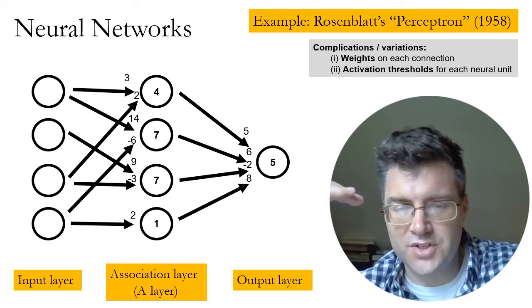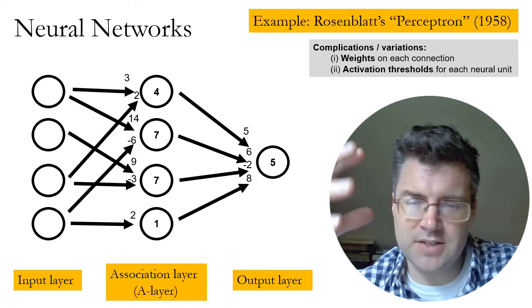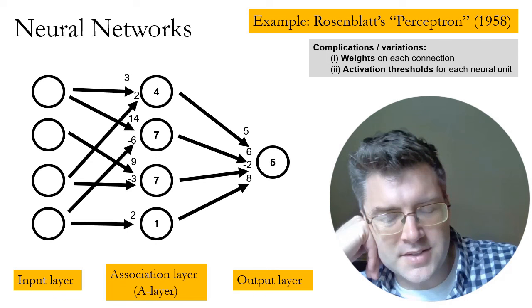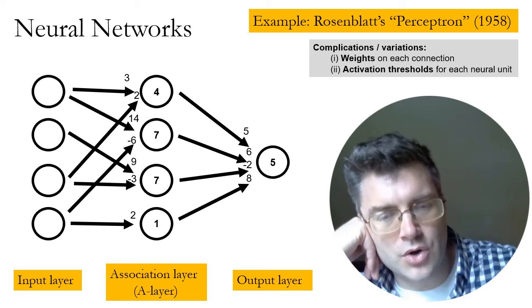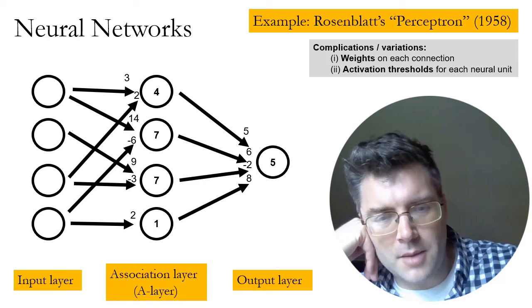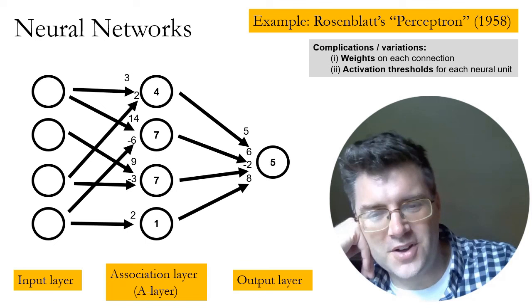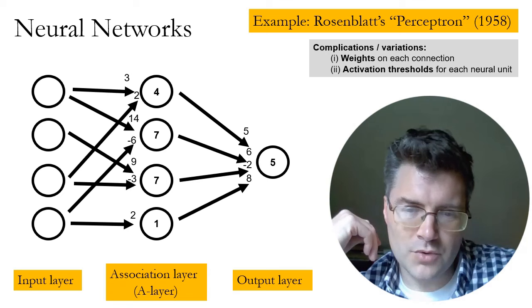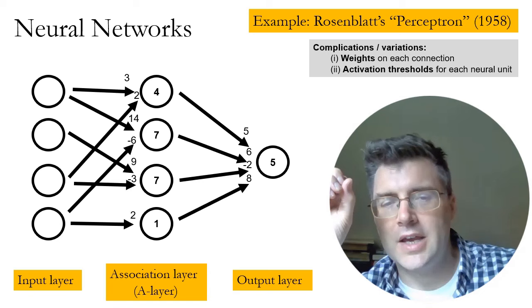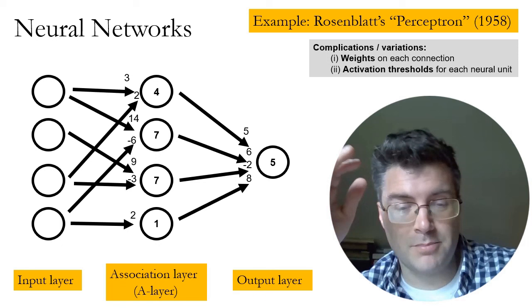The idea, which Rosenblatt built into the model conceptually, is that each of these neural elements is just going to send a single signal down the chain. So they're either on or off. The weights magnify the import of the firing, but the firing is just an on or off matter. So the first neuron here in the association layer, the one with the threshold of 4, either fires or doesn't fire. And when it fires, it sends a signal that is amplified by 5 to the output layer.